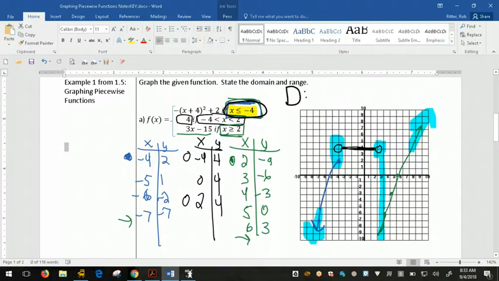But when I join it with this piece at 4, there is a point. And then at -3, all the way through, there's no interruptions. Yes, it jumps vertically, but there's an x value for every one of these numbers. Going from left to right, even here, there's a closed circle down here. Now, if they were both open, then I would have an interruption in the domain. I would have to do 2 separate domains. But because I have this closed circle here, as I go from left to right, I have all the x values. So my domain is -infinity to +infinity.